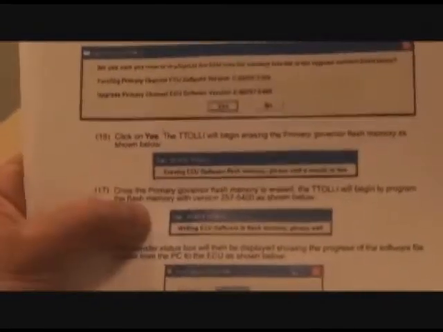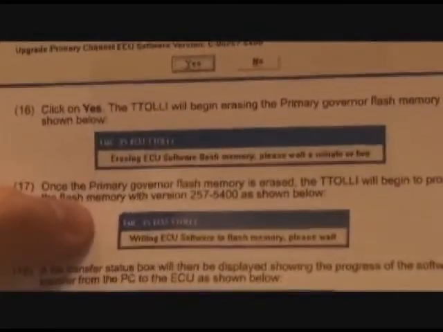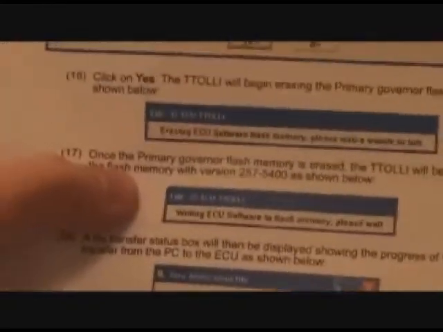So right now the ECU is, again, there's a box that pops up. It's going to take a couple minutes for the ECU to erase the current software and prepare to load the new software into the ECU.